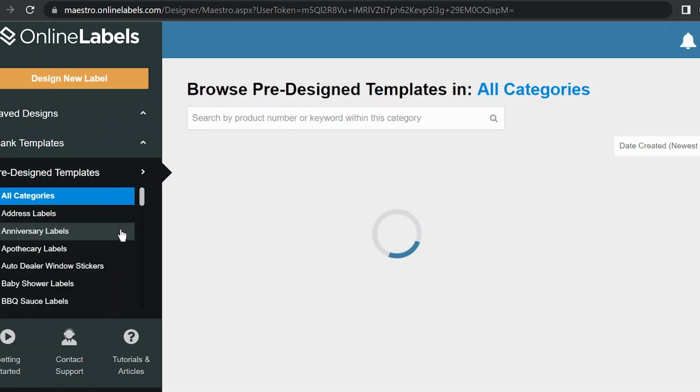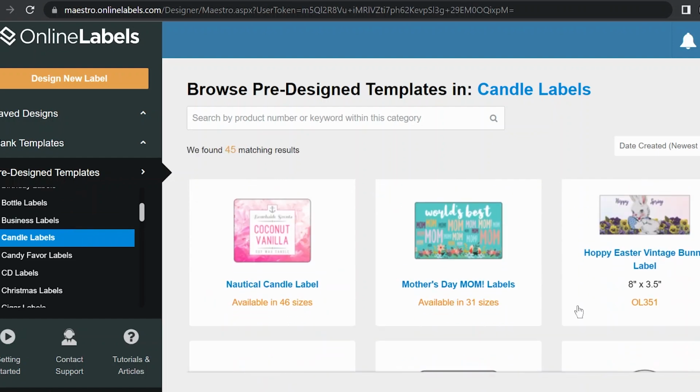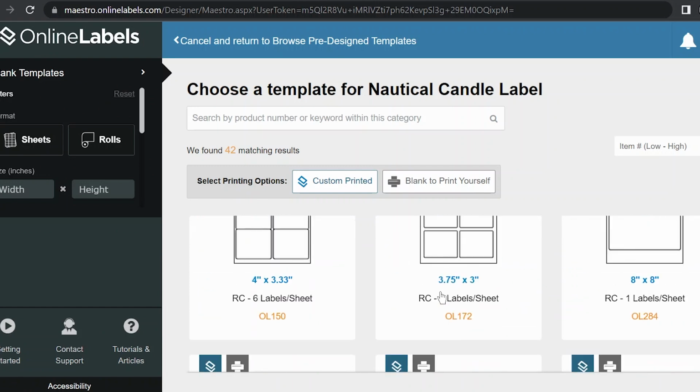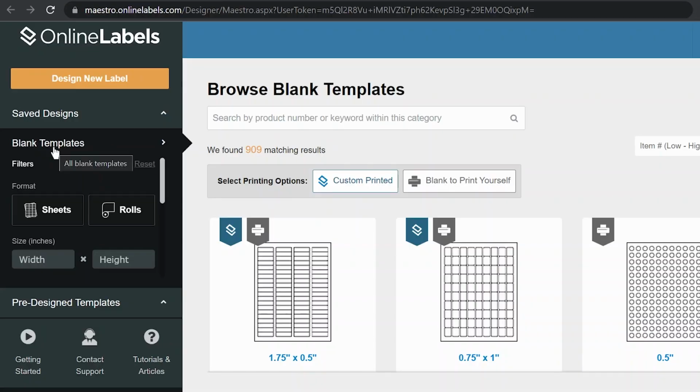So let's, for example, scroll down to, let's say, candle labels. They're going to give you some that are already pre-designed, and then you could just simply click on one, edit it however you want. You choose the label size you want, and then you can just customize the template. So pretty sweet. It's just like how Canva or something else would work as well. However, this is built right into the Online Labels website, which is perfect because that's where you're also going to be ordering from. However, if you go back, you can also do a blank template.